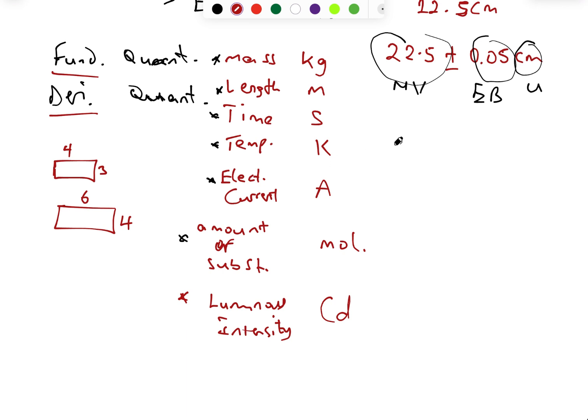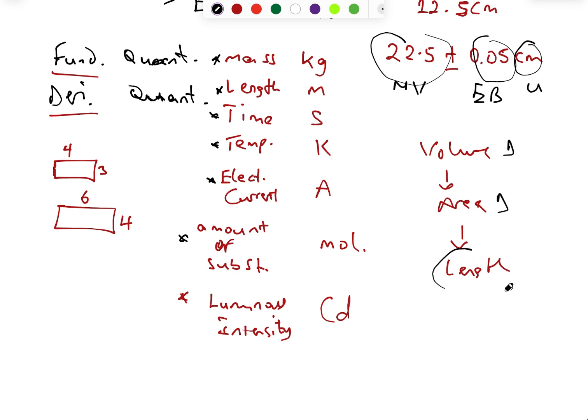For instance, if I want to talk about the first derived quantity, which is, let's say, volume. Now, if you begin to break volume down, you see that volume is coming from area, but area itself is coming from length. So you can always break volume down and find a previous quantity that brought it about. Before you can have volume, you must have area. Before you can have area, you must have length. So volume is a derived quantity. Area, derived quantity.